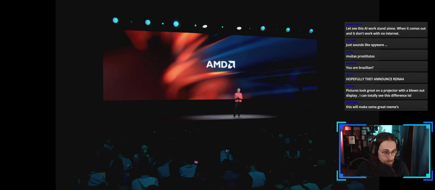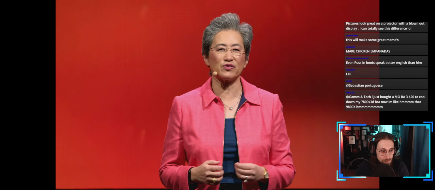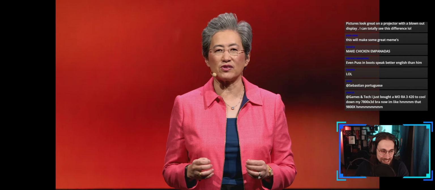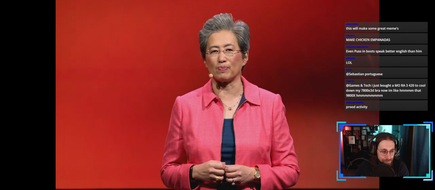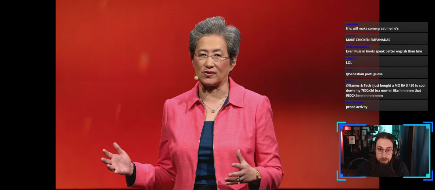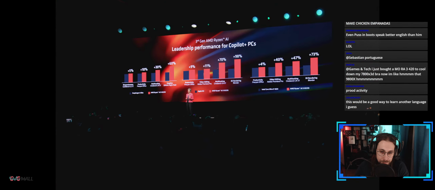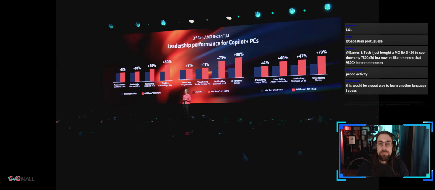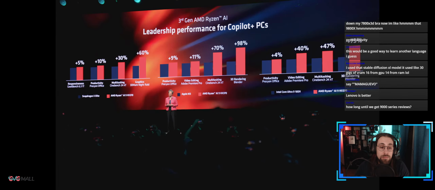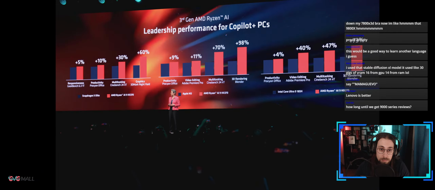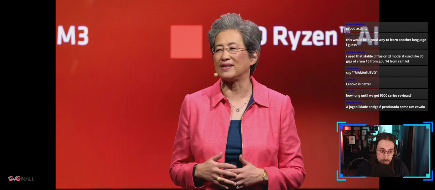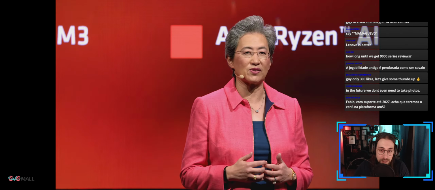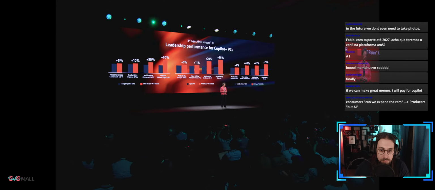So I showed you earlier that third-gen Ryzen AI has the most powerful NPU, but you also need a high-performance CPU and GPU to deliver the best PC experiences possible. So let's take a look at some of that other performance. When we compare Ryzen AI 300 series to all of the latest x86 and ARM CPUs from our competitors, you can see why we say Strix is really the best notebook CPU in the market. Whether you're looking at single-threaded responsiveness, productivity applications, content creation, or multitasking, third-gen Ryzen AI processors deliver significantly more performance, often beating the competition by a large double-digit percentage across a broad range of use cases.